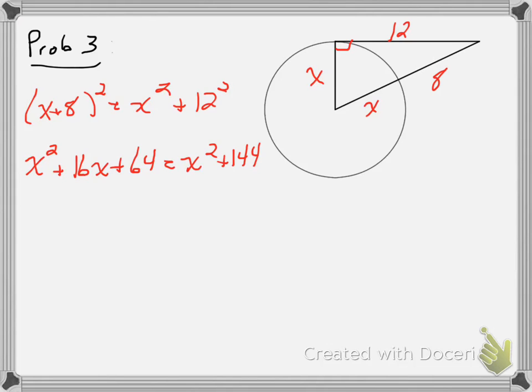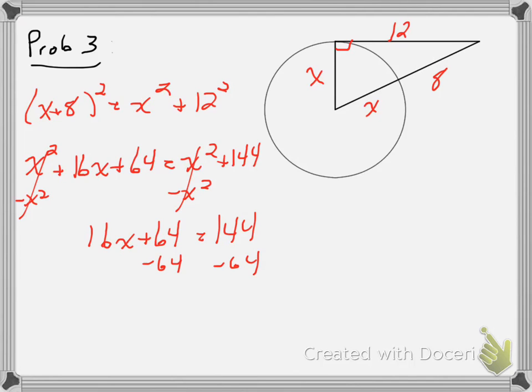Okay? Now you're just solving. Well, let's move something first. We got to usually get it equal to 0 if it's x squared. So let's go ahead and subtract here. X squared, that cancels. Oh wait, that cancels as well. So since x squared is gone, this kind of makes my life a little bit easier. 144. Now let's solve. Subtract 64 from both sides. That gives me 16x equals 80. Divide by 16. X equals 5. So my radius is 5 in this particular case.